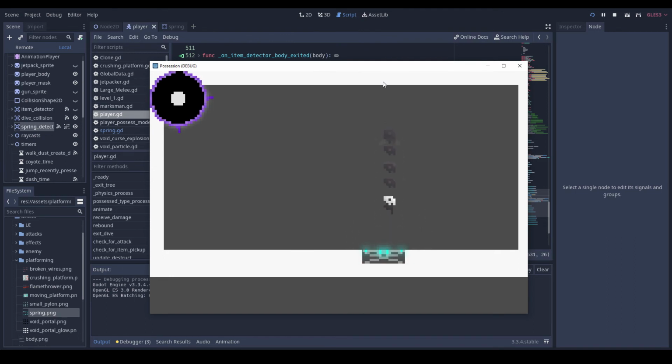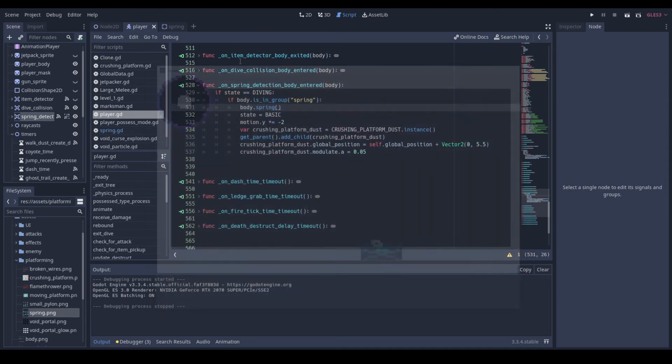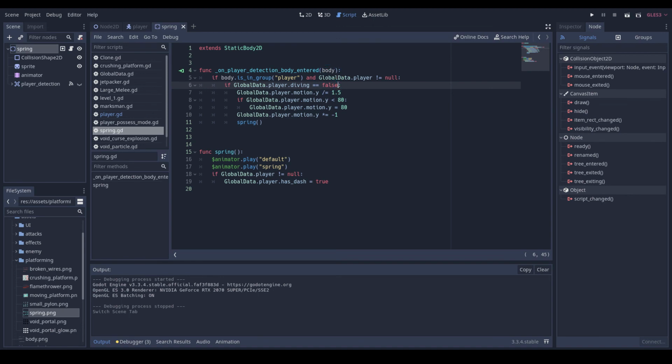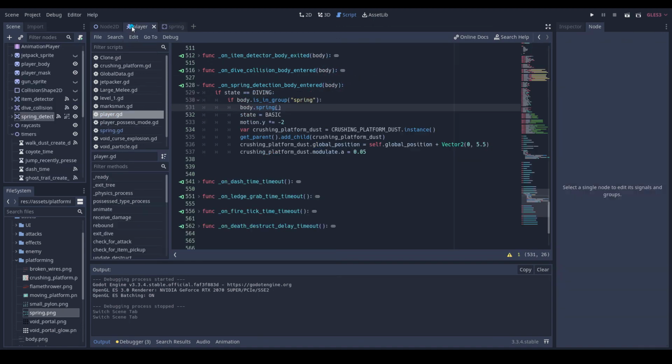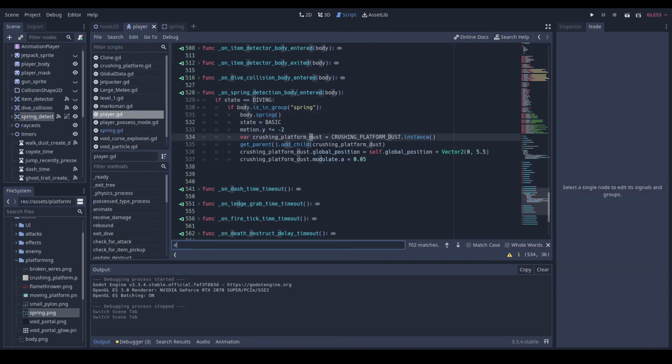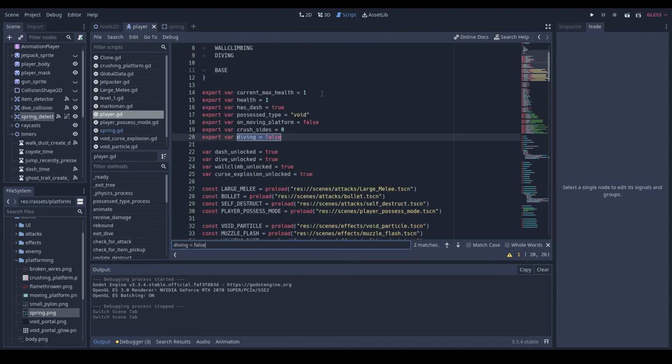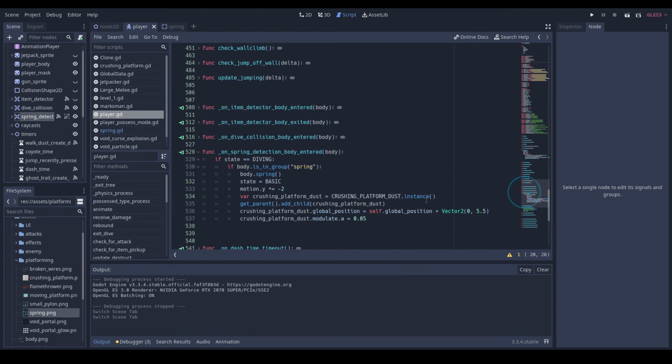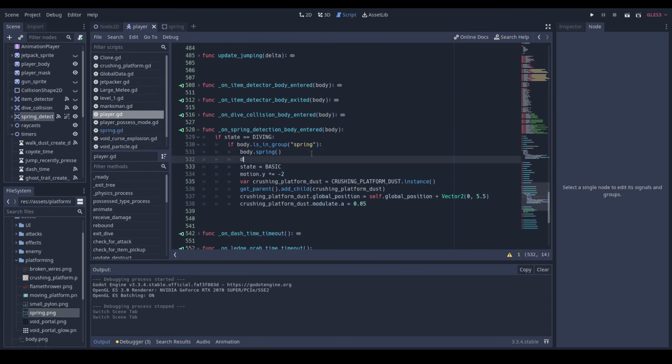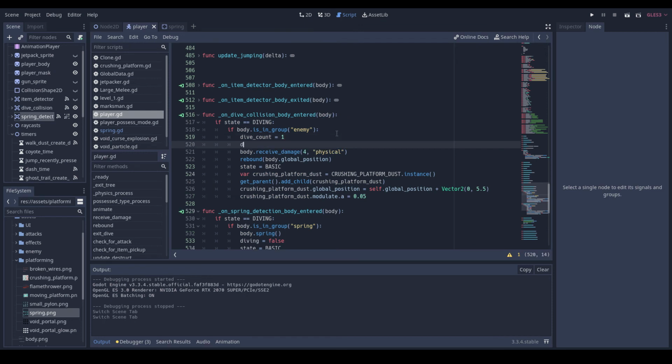It's just the fact that our motion.y is maxed out. Why is, oh my flippin' god. Search for it. Diving is equal to false. 2 matches there. Yeah, and we need it here, and here.